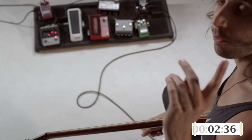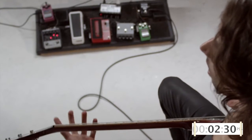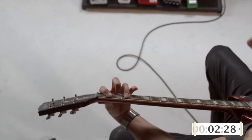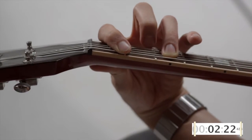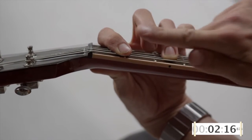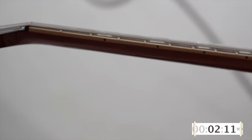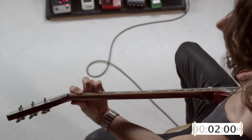So what I want you to do is play a power chord on the first fret of your E string. Go ahead and do that for me. See if you can beat me to it. Yeah, so hopefully you nailed that. So that's what a power chord looks like on the first fret of your E string. Now, what if we were to move this down? And by the way, when we're talking down, we're referring to this direction because of the sound. Right, that's going down. And when we move this direction, that's going up, right? So how do we take this power chord down by one fret?